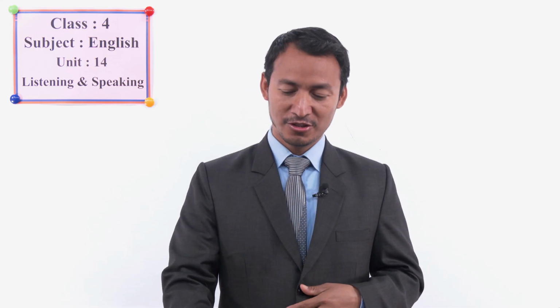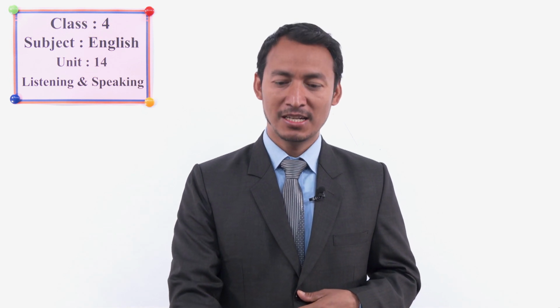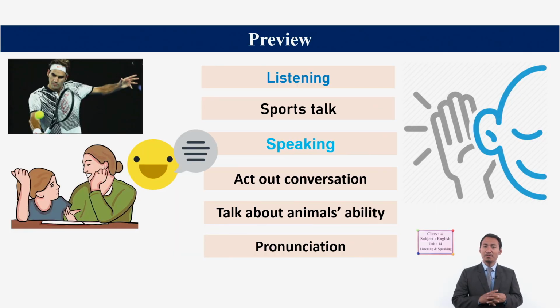Now I'd like to show you the preview of today's lesson. Let's have a look at these exercises. We are doing a listening exercise and we are going to talk about some sports after this, and then we are going to talk about speaking exercises. In this exercise we have an act out conversation exercise. We are going to talk about animals' abilities, and we have a short pronunciation exercise once again, that was also talked about in the previous lesson. Okay, students, so are you ready?